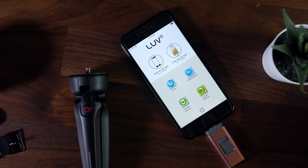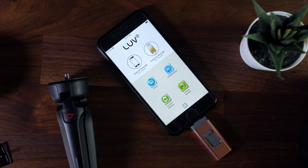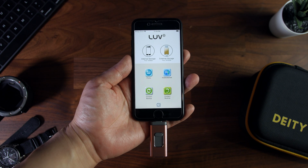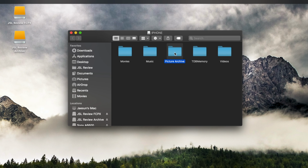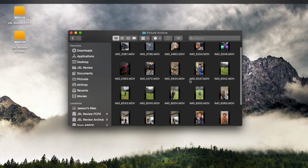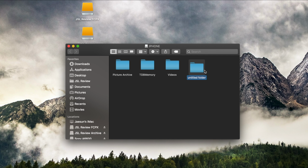One of my favorite things about this memory stick is that it can easily and quickly unload a ton of photos and videos off my phone to my Mac without going through any annoying proprietary apps. Just select the photos that you want to move off of your phone, copy them onto the memory stick, and as soon as you plug it into your computer, bam, they're all right there. You don't have to go through Apple's Photos app or iTunes or anything like that. It's just there to move around as you please. And the same is true the other way around.